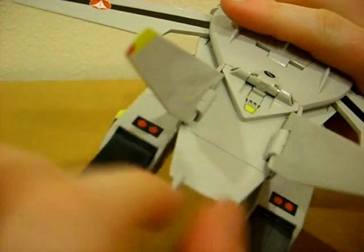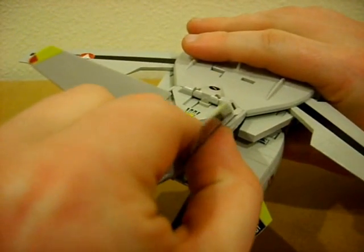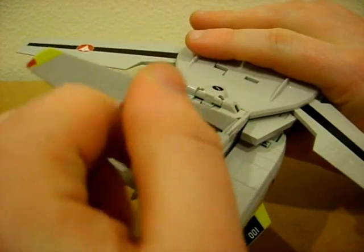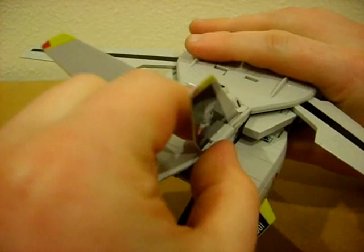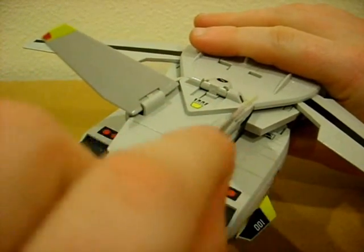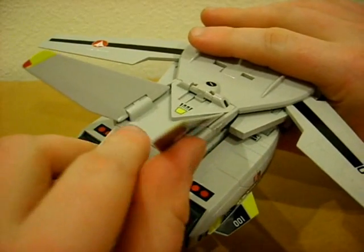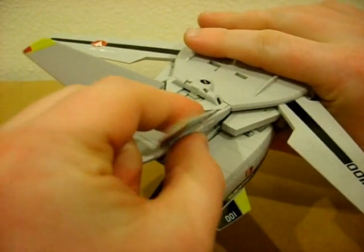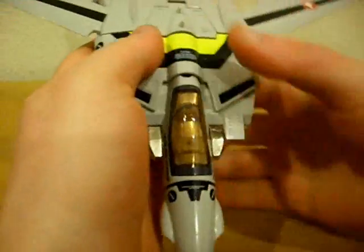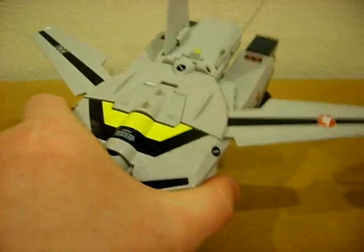The tails, one of the previous problems with the V-tails, was that they wouldn't lock into place. You had to kind of mess around with it once it got to here. It was just a pressure point. It could only go so far. Well, listen to how nice and clicky this is. I love that. I really, really love that. That's great.